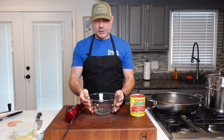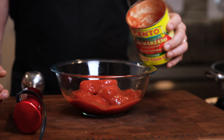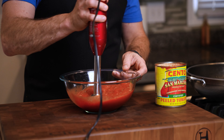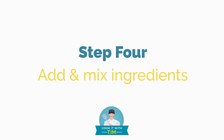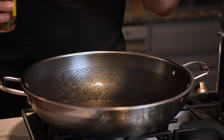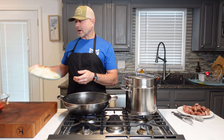Next we're gonna open up a can of San Marzano tomatoes. Get any clear bowl — or a bowl in general — and pour the tomatoes into the bowl. I don't want you to puree the tomatoes, just rough chop them. You can see here it's just roughly chopped with some chunks visible, and that's what you're looking for. Drizzle a little extra virgin olive oil.